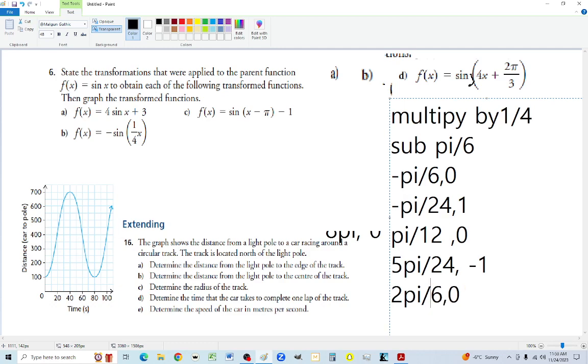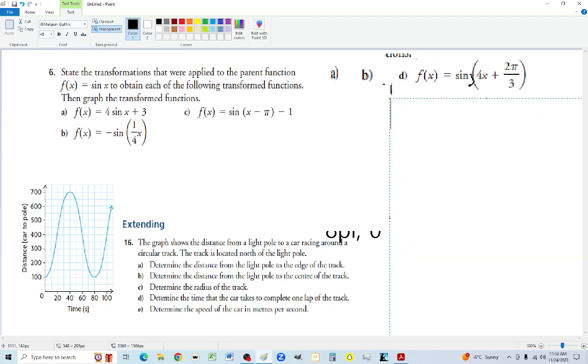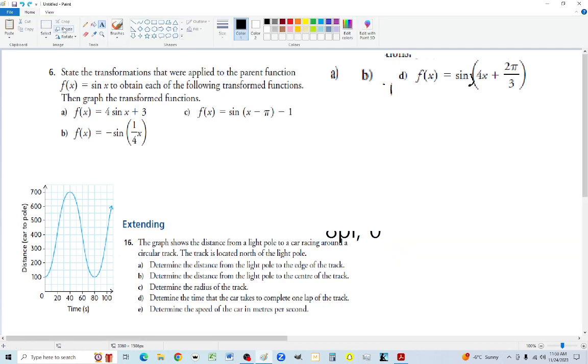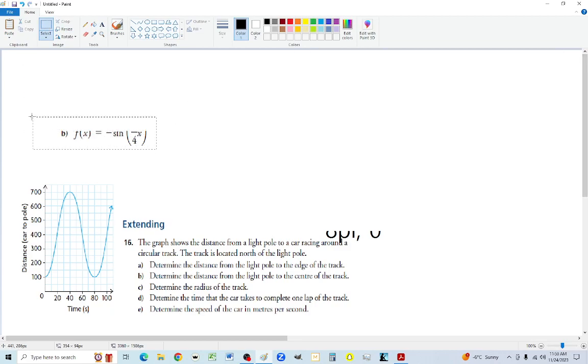Now notice it's all gotten compressed by a factor of 8. It's hard to see because you're subtracting pi over 6, but that's the method you should apply. Now, some of my subtractions and multiplications might have been wrong in that one. You can always confirm with Desmos. I'm just getting a little bit lazy because this question is pretty straightforward.